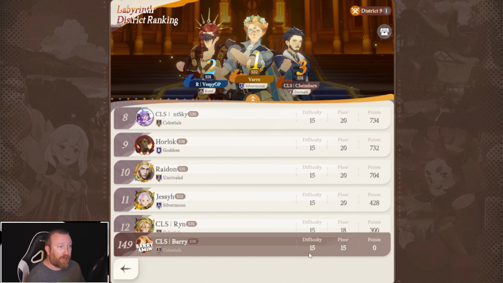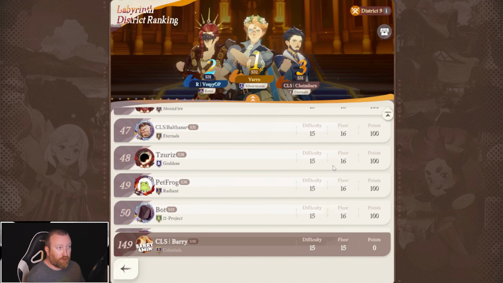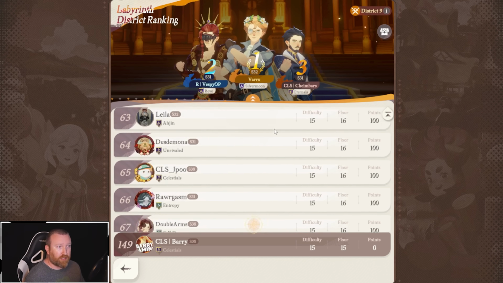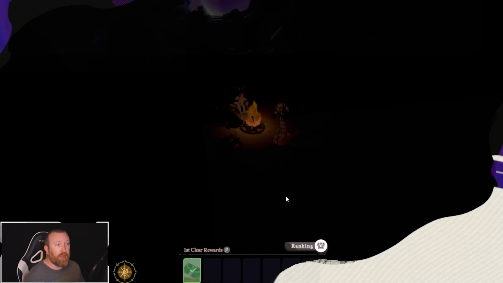And you can see right here, I got difficulty 15, floor 15. Besides that, it's very difficult to push further. Going past 16 is very difficult because none of your season buffs are counted in this. So just keep that in mind. It is a very, very tricky situation to get through.